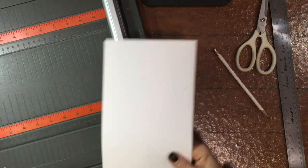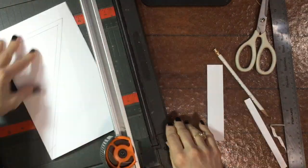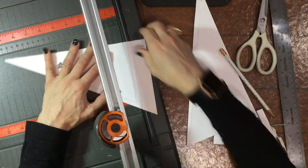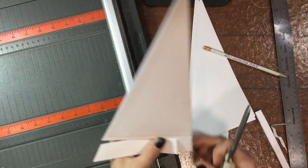In order to do that, I was looking for a cut file, but it turned out that it was just as easy to just create one myself. So I just drew a tree. I drew half the tree and folded the paper in half, as you saw. And now I'm just cutting out the half of the tree.